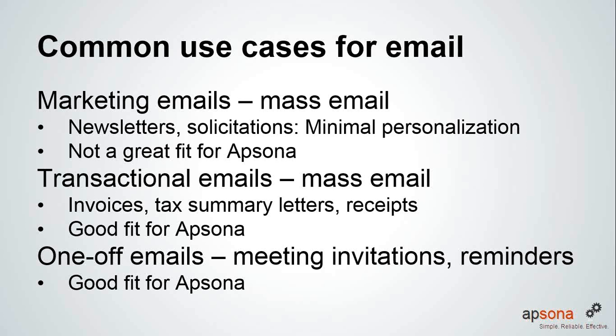Whereas the other 2 cases where you're sending transactional emails as a mass email, maybe you're sending an invoice, maybe you're sending a tax summary at the end of the year, maybe you're sending a gift receipt. So those are all cases where there's personalized data. In a gift receipt, for example, you're going to mention the person by name, and you're going to say, this is the gift, this was the amount, this was the date on which it was received, and so on. And that is a case where you would probably use Apsona tools.